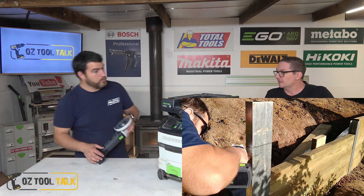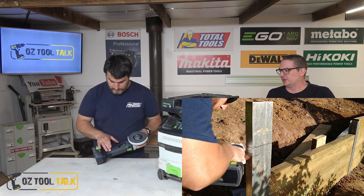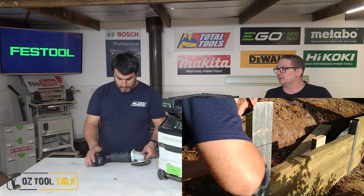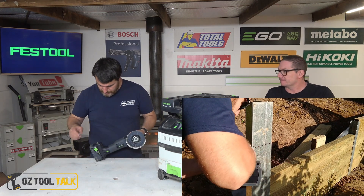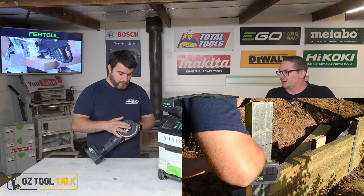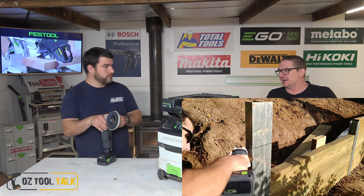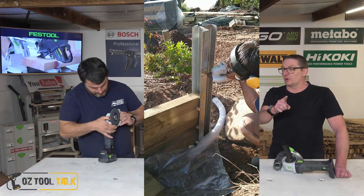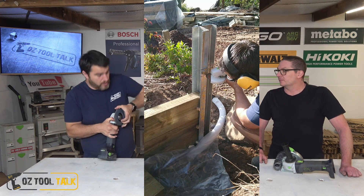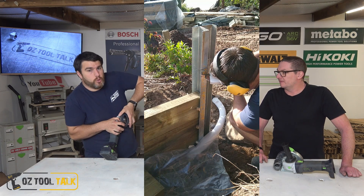I never use variable speed on a cordless grinder, but it has variable speed — one up to six. For cutting I wouldn't have thought you would, but with a flap disc, if you've got an 80 or a softer flap, maybe you drop it back a little. It's also got the quick lock flange and a fold-up little handle. When they first came out, a lot of people said it'd get damaged, but I haven't seen a single one of those damaged yet. It's a touch stiff, but the actual guard rotating lever is as good as any I've ever seen.